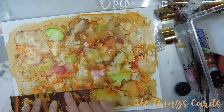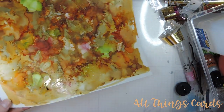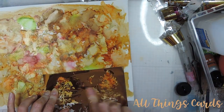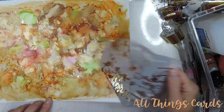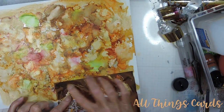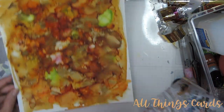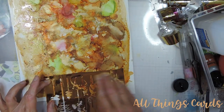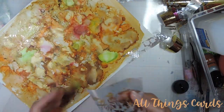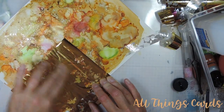Sometimes, see where these little dark dull lines are? Sometimes you can get them to follow those lines and it creates a marbled effect. It also puts the ink on the back of this, but I don't care. Not worried about that. It's all the same to me on this project. If you don't want to do that, you can wait a little longer, but then you risk it drying too much and not accepting the foil. There's a happy medium somewhere in between wet and really dry. And inside there, you can get the damp little parts of the ink to pick up and pull out the foil, because it just needs a little bit of tackiness to tear it off.